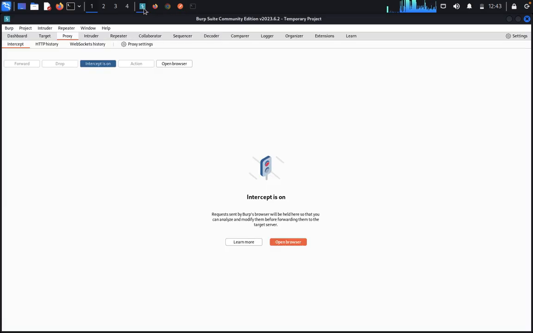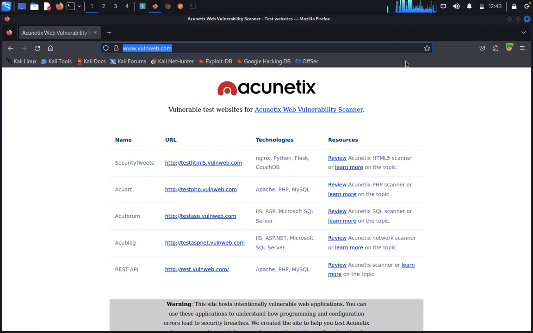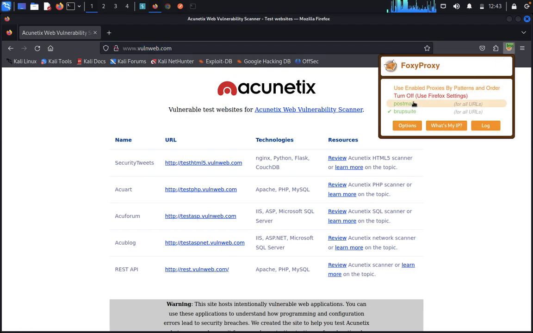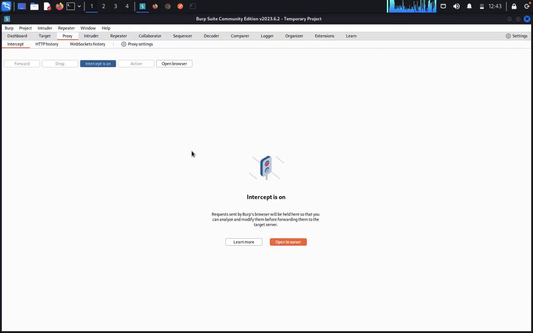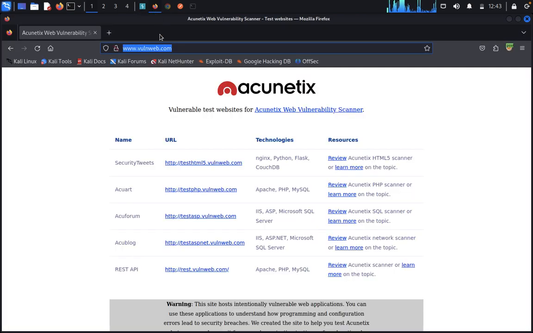If this is switched in Firefox, Burp Suite and Postman also, these both need to be set here. Then you can intercept the data here and you can inject that also. Come back and click on run.